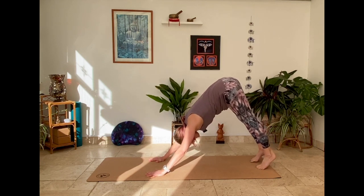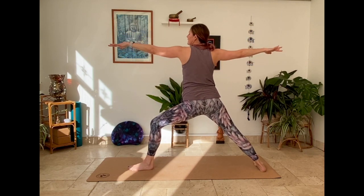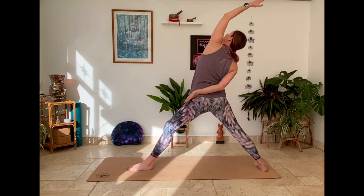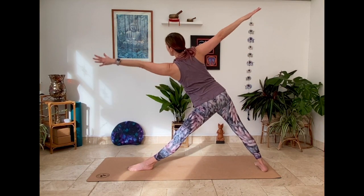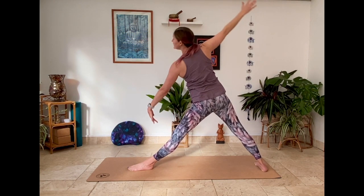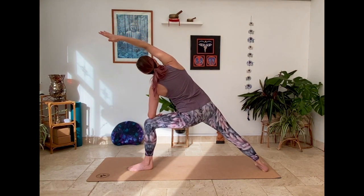Inhale left leg goes up and back behind you. Bring it through and place the foot between the hands into your warrior two. Vision from the back here — take the hand to the right thigh for your reverse warrior with bind. Straightening through the front leg, drawing those inner thighs together, reaching back further. Sweep forward — long wide sweep to trikonasana, triangle, extended triangle. Press through the feet, warrior two, side angle pose, finding your bind.